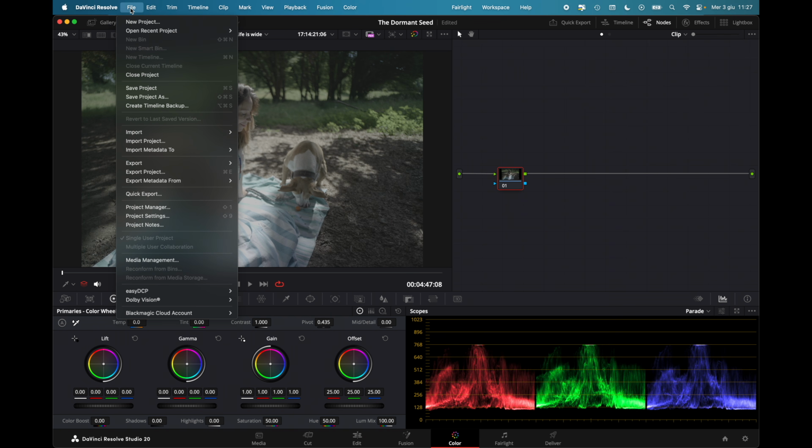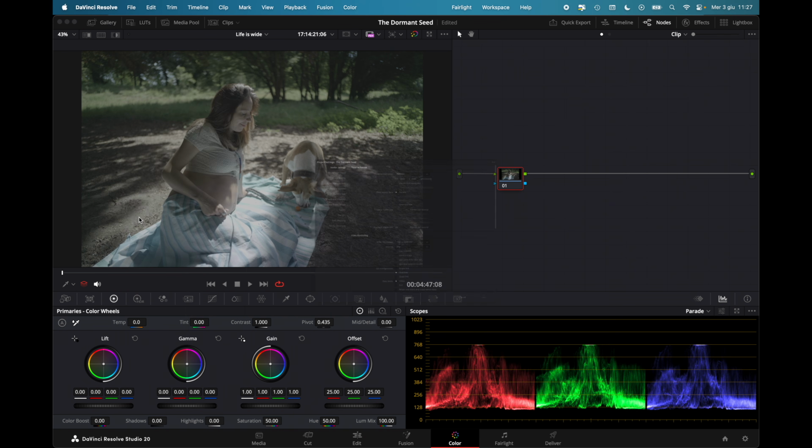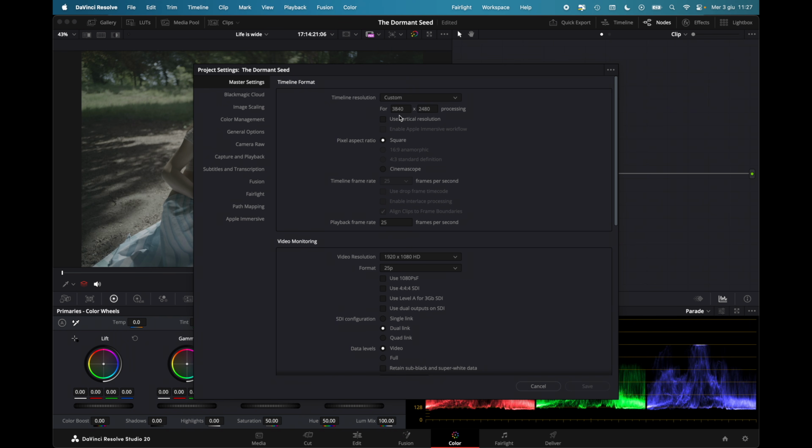First, let's set our timeline's resolution corresponding to our footage's resolution. If you use Mac, let's also make sure your footage will look like it's meant to, as notoriously some shifts happen between DaVinci Resolve and other players like QuickTime. From the software's version 20.2.2, this has been fixed by selecting Rec 709 Scene as output color space.